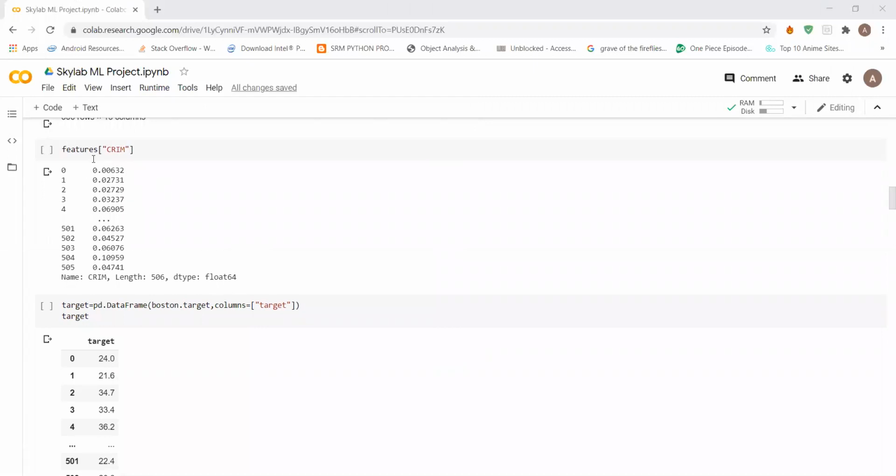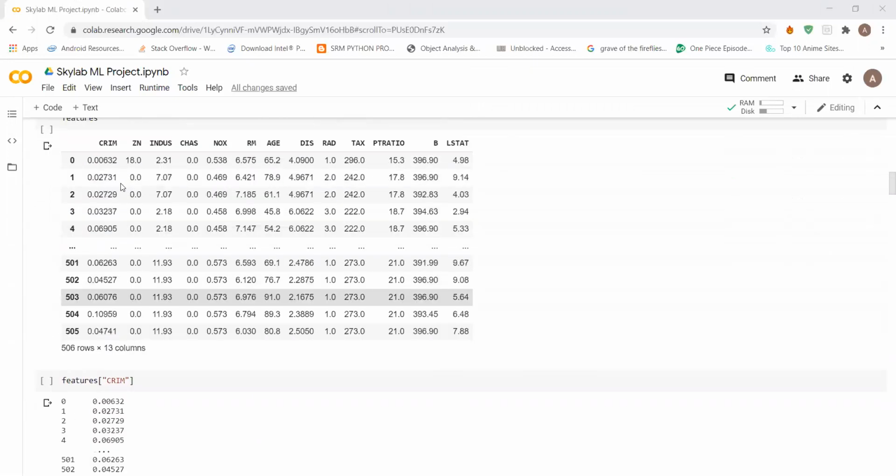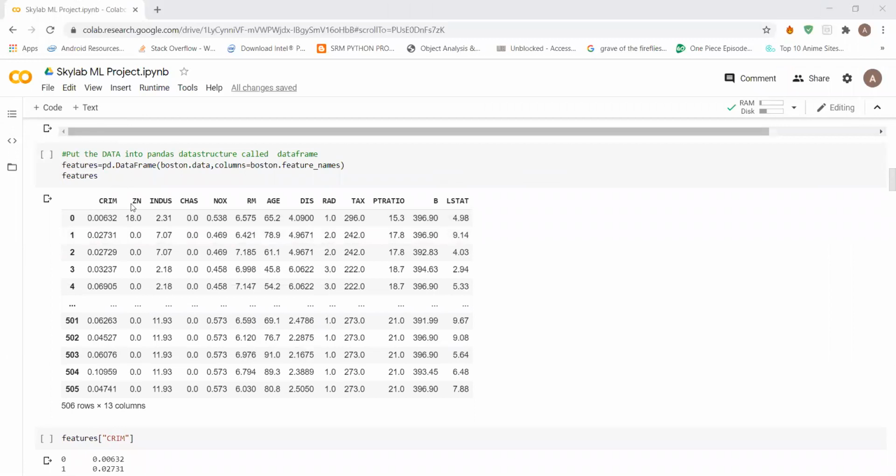In this command, features['CRIM'], CRIM is the column name that represents per capita crime rate in town. And this CRIM column you can also see in the above retrieved data. Here.